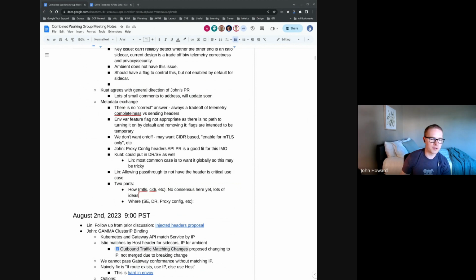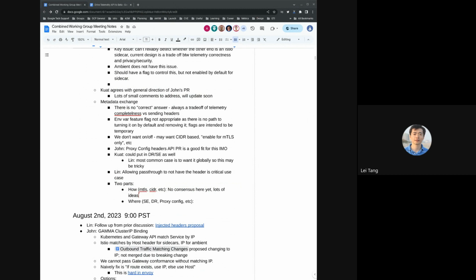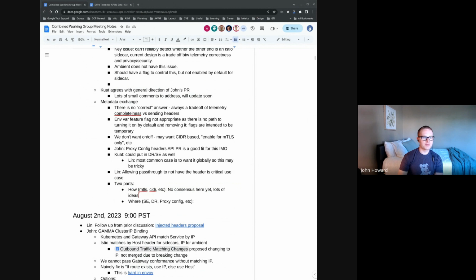That's very much open for debate. I don't think we're anywhere close to consensus on how we actually do it. Essentially, we don't have a mechanism to know whether the other end is part of the Istio mesh, right? Because basically the idea is if you're part of the mesh, then I'm going to send you the metadata header. Otherwise, I just don't send the header. Yeah, so we'll need to come up with some way to decide that, which I think we're not in consensus on yet. So we'll have to discuss that more. Yeah, thanks.